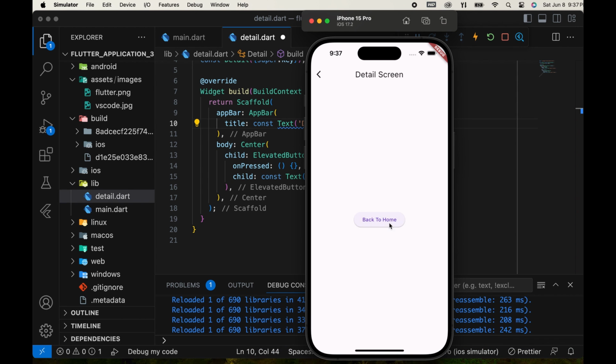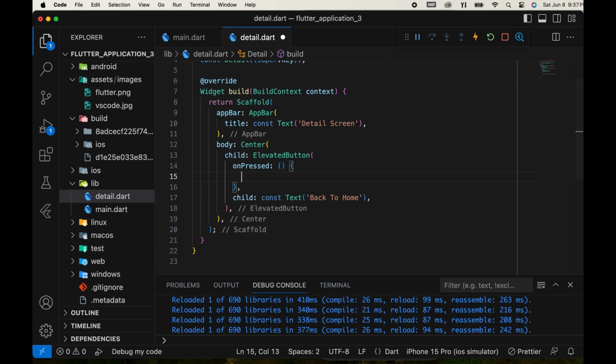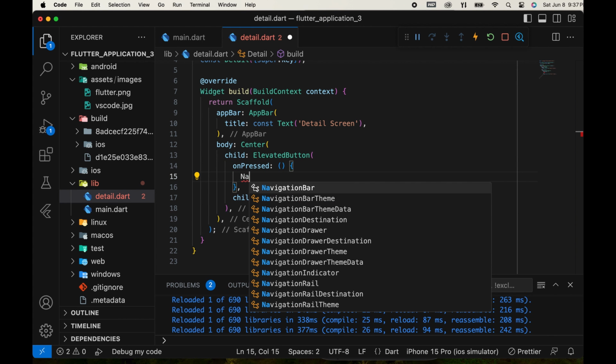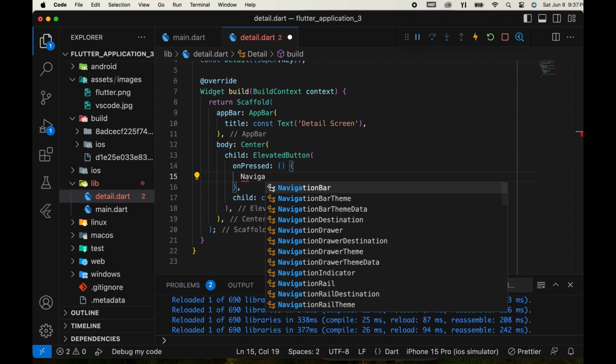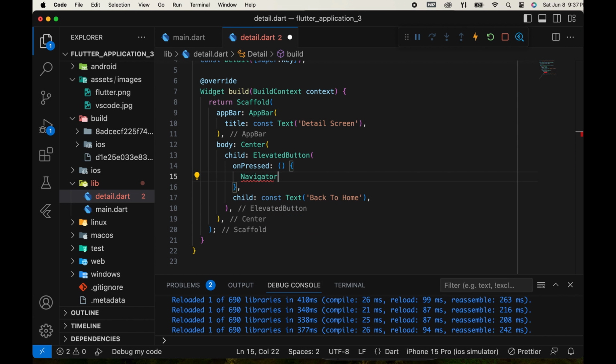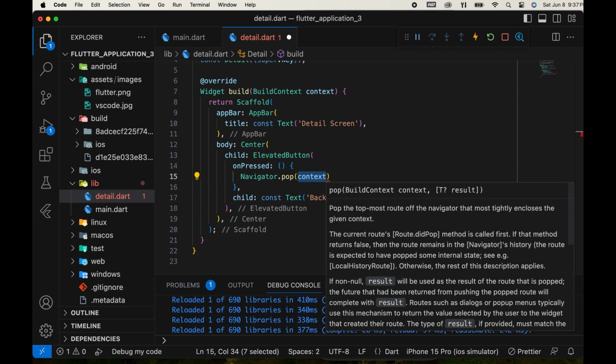The Back to Home button is displayed. Here, add the function to go back. The Navigator.pop function pops the current route off the stack, returning to the previous screen.